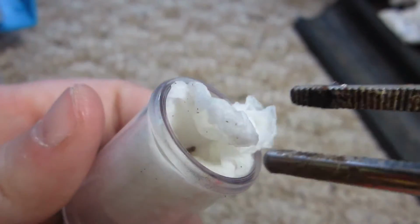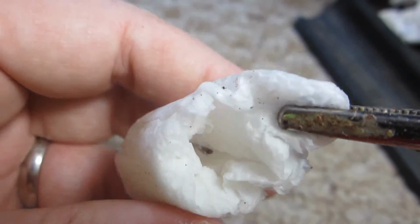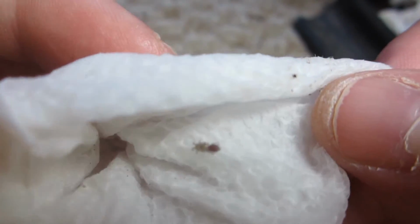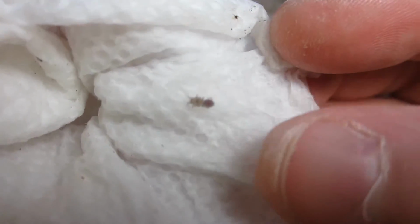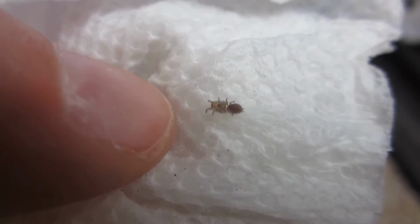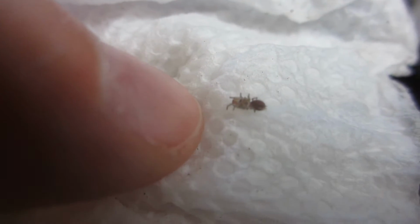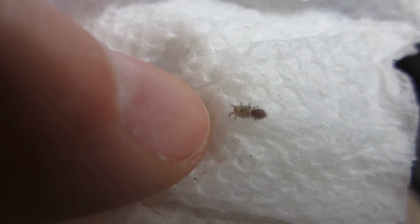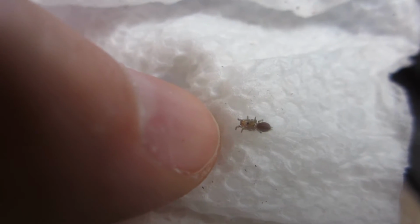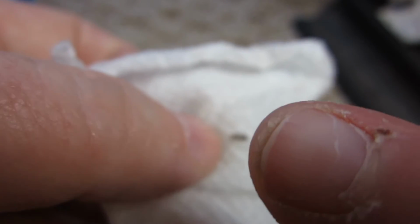These guys have very potent venom, so use extreme caution when dealing with them. Also quite fast. And as you can see, my camera is even picking this up. Had to put it on the micro lens. Here it is, right here. Little bitty baby. And you can already see how the fang, the chelicerae, is huge. That's right up against my thumbnail. And then, of course, the abdomen is right on that side.